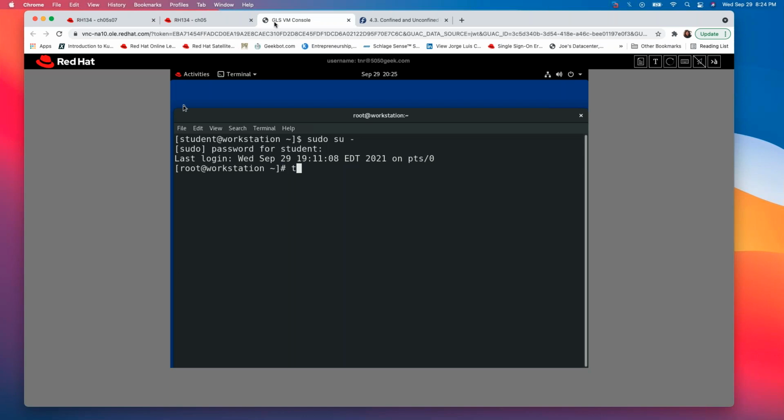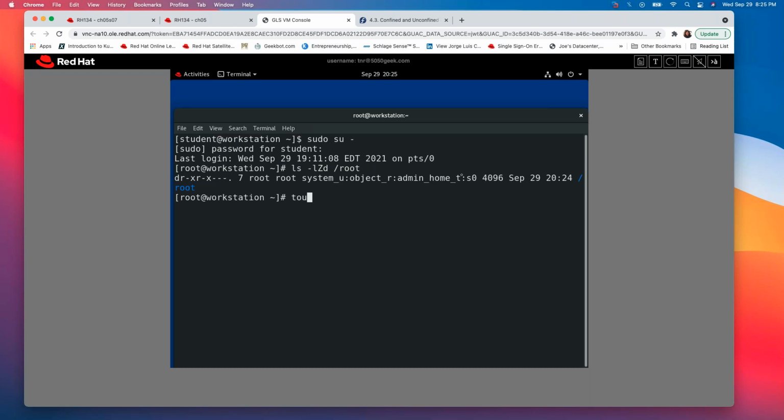So we're going to touch a file under root. Well, first off, let's do ls -lZd on /root. And you can see that it's of type admin_home_t. Next we're going to make a file.